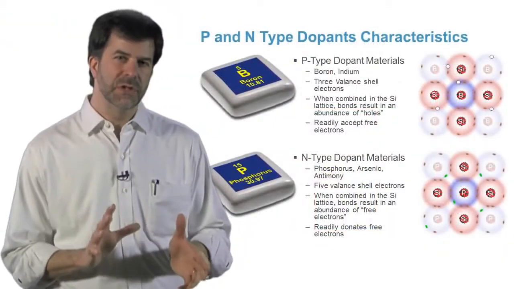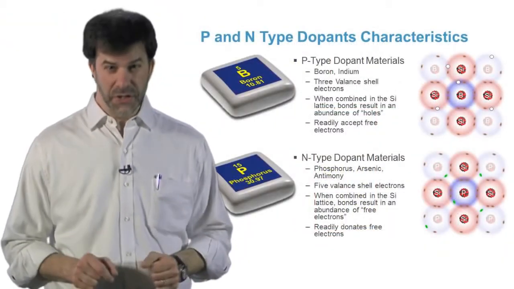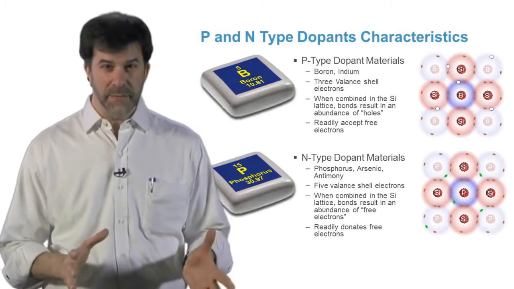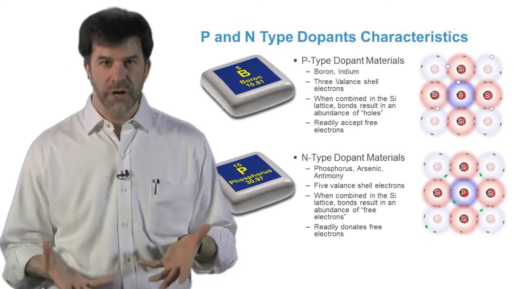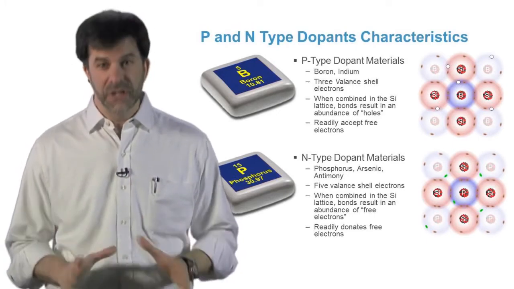Now, if we were able to substitute these different dopants into the silicon crystal for some of the silicon atoms, we could create charge carriers that would increase the silicon's conductivity.